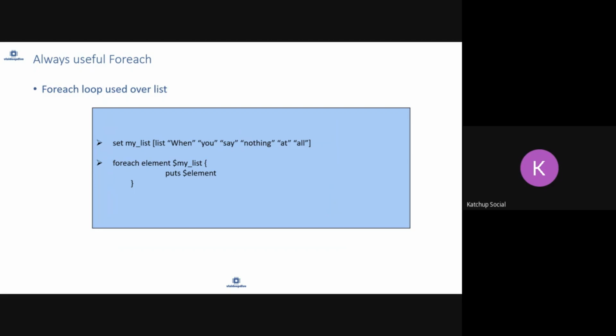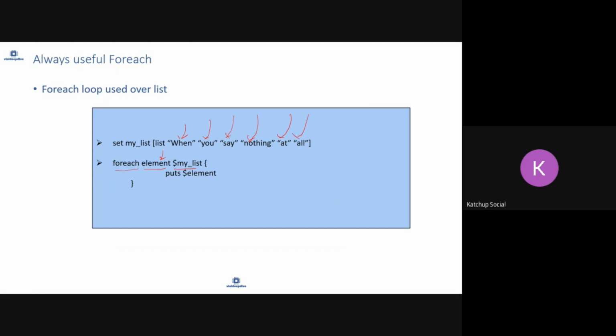What foreach does is, for each element, this is not a keyword, this is just a string, then give the list. It will go over each item of the list. So first the element will become when, then the element will become you, then say, then nothing, then add, then all.